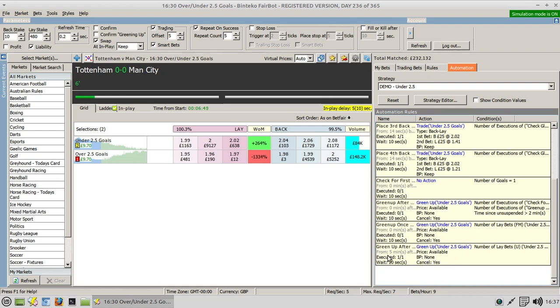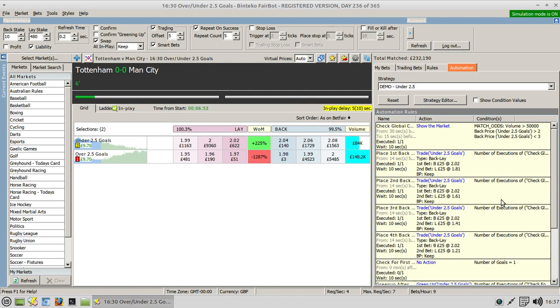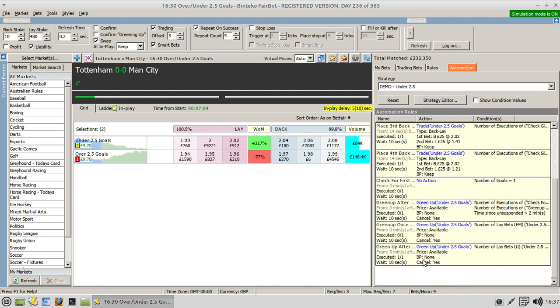It's fine if you want to have that rule and green up after 5 minutes. That's fine. There's no problem with that. But if you do, there's no point in having these 4 bets, those 4 back delay trades. You might as well just have the one bet at £100 and get this rule at the bottom to green you up, or these 2 rules to green up if there's a goal.